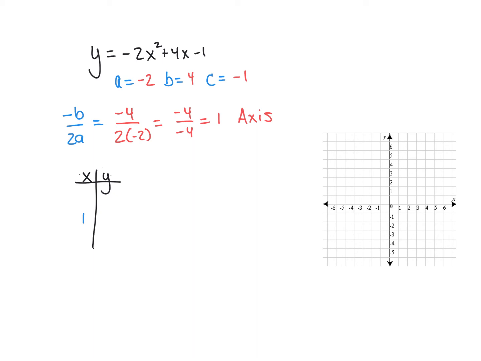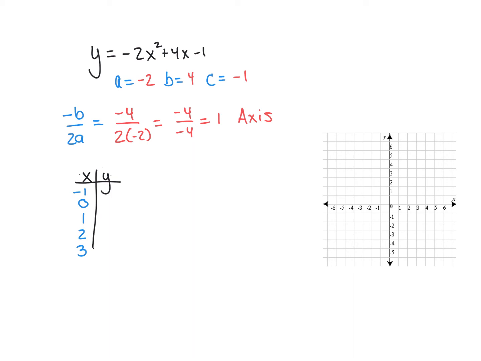Again, we always want to have 5 values. So after 1 comes 2, and then 3, and then before we get 0 and -1. So if we were counting, they would be in order. It doesn't matter which one technically comes first. If I had 3 on the top, and then 2, then 1, then 0, then -1, that's fine as well, as long as we have all 5 of those values.